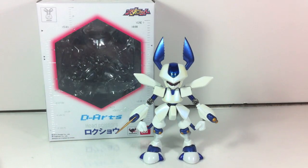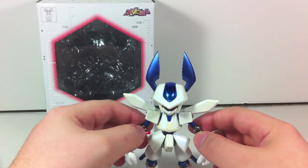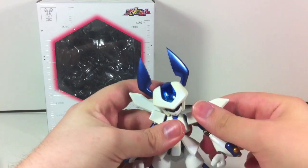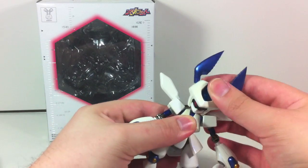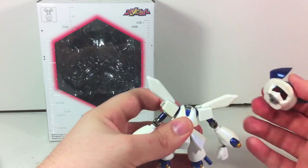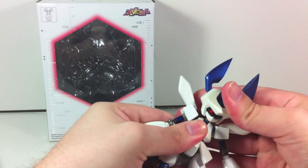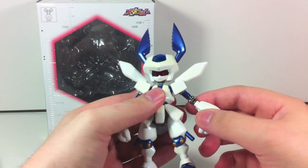There we go. So articulation-wise, he's got a lot of the same things going on that Metabee did. He's got a full rotation right here at the shoulder, so the shoulder pad does not hinder anything. Lots of rotation in the neck here. You can pretty much look wherever he wants. And these are just simple plastic ball joints, so you don't particularly have to worry about breaking them or anything like that. So no worries there.